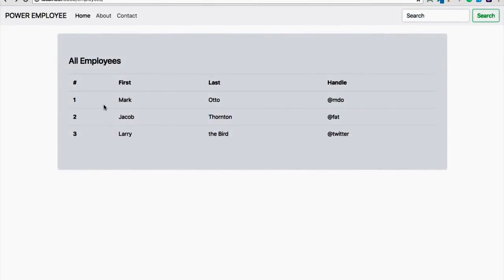Okay, so right now we have 3 records which are static, but we want to make this dynamic. We want to fetch all the records from the database and we want to display those here. Okay, so for that we need a database, so let's go and create a database.